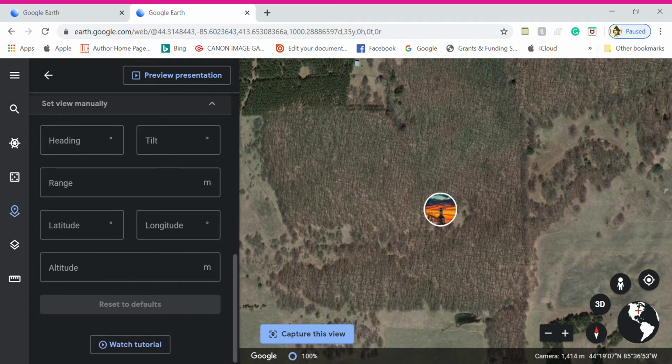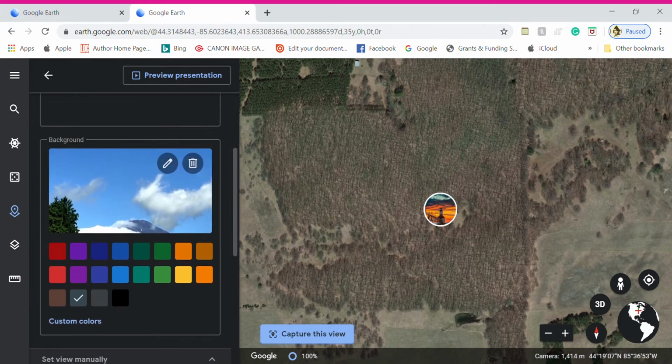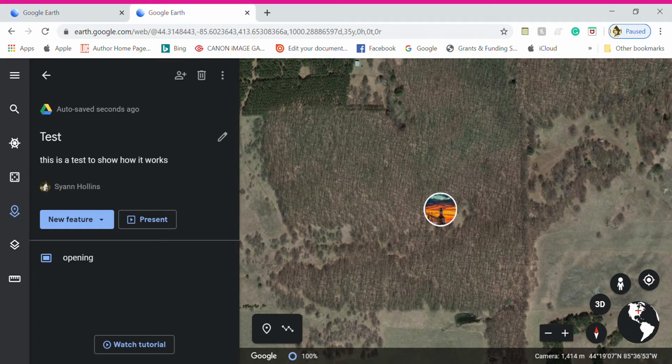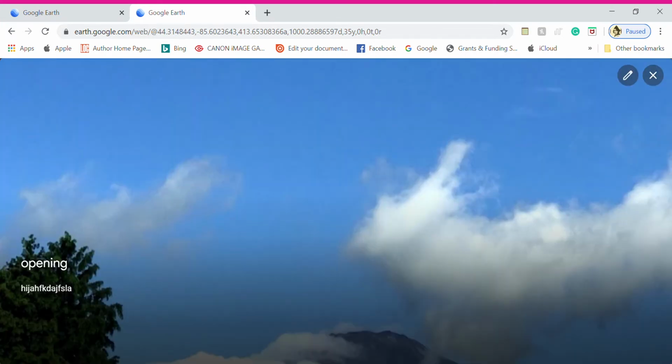And then there's other stuff that you can do too, and then we're gonna go back, and that's our opening slide right here. Opening, and then whatever you type at the bottom.